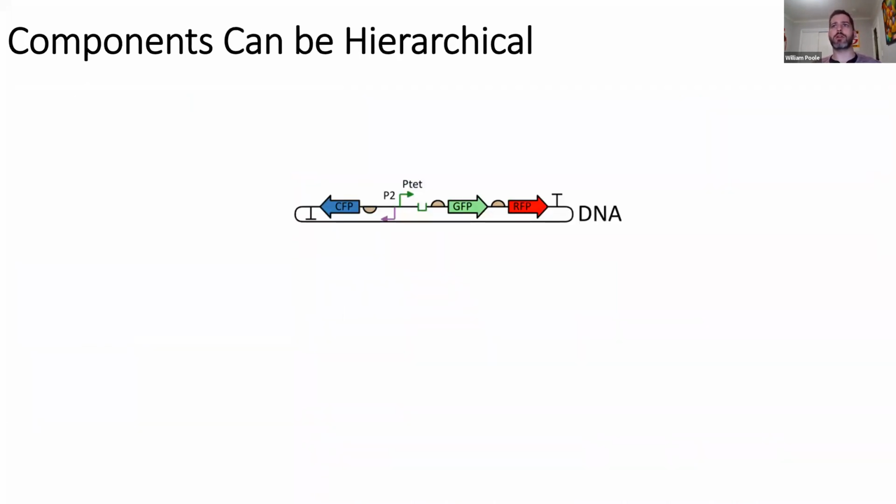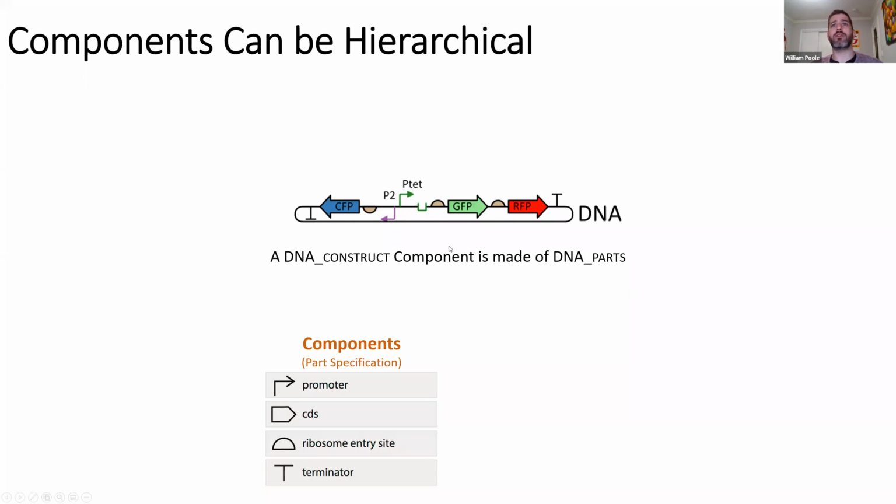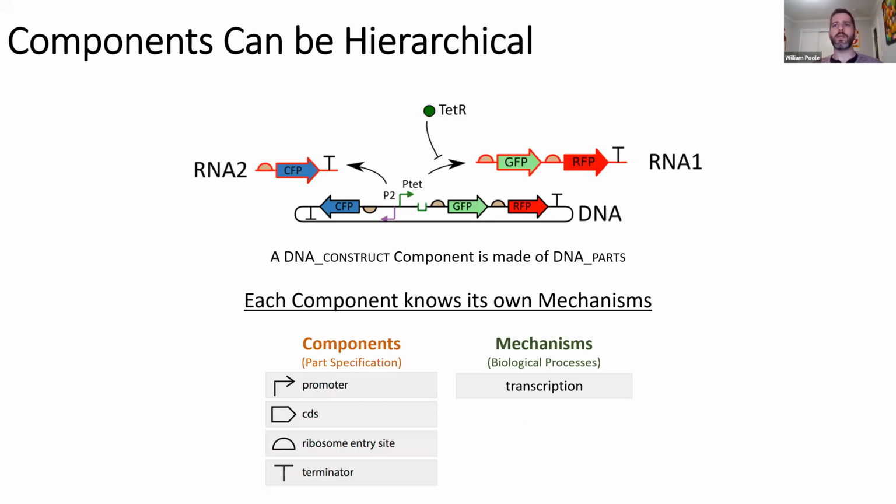And importantly, components can be hierarchical. So here's a plasmid. You'll notice that it has, well, let's show you the SBOL glyphs if you're not familiar with them. So this is in Biocompiler, we call this a DNA construct, and it's made out of DNA parts. And it has a promoter, and it has CDSs, and it has ribosome binding sites or ribosome entry sites, and it has terminators. And each of these codes a different functionality. So the promoter is going to show transcription. As soon as we see the promoter, we're going to say, oh, there's a promoter, and then there's a terminator. We know that we can transcribe these 2 different RNAs. And in this case, our promoter has information that is repressed by TetR. So now we know that this transcription is repressible. Then we have translation. We see that we have ribosome binding sites and CDSs, so we can produce CFP, GFP, and RFP.